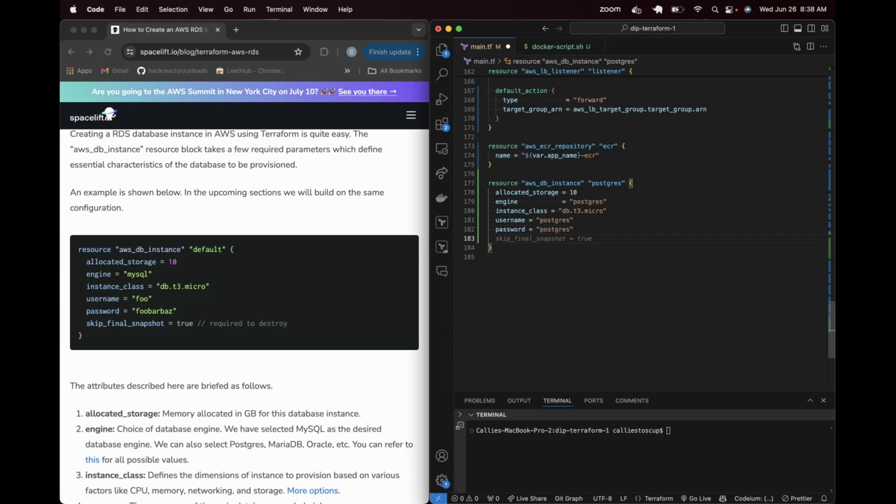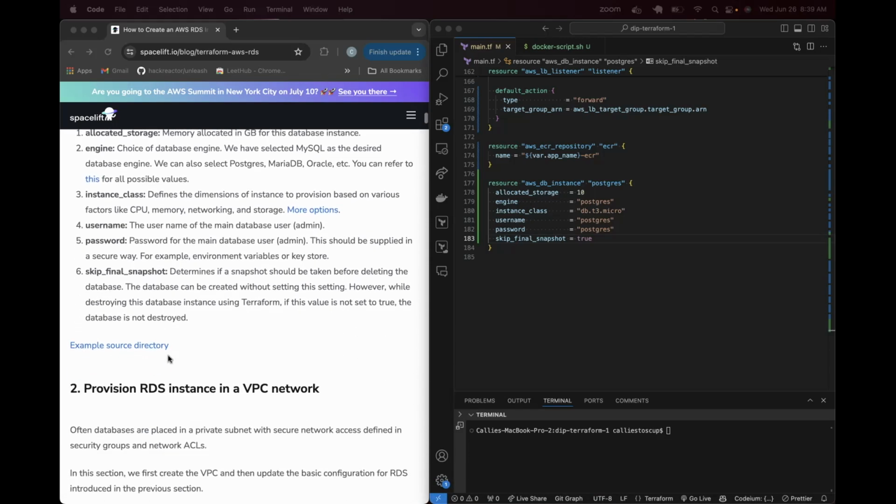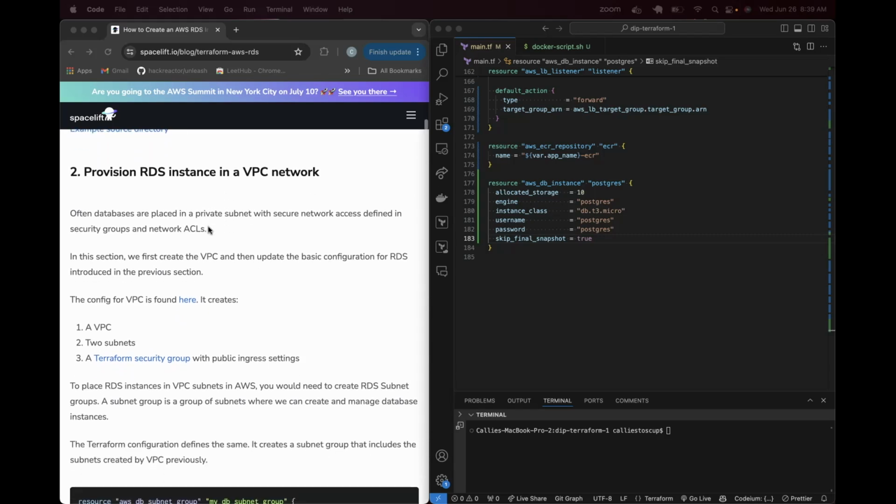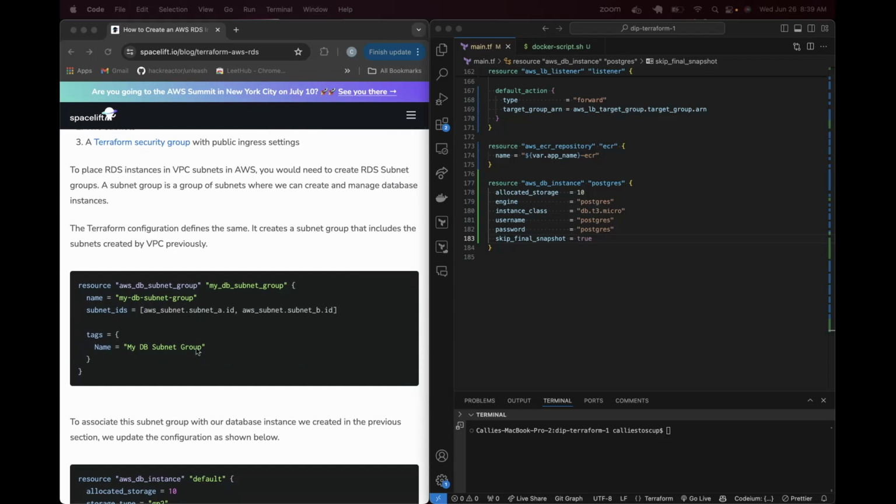All right. So then we will have skip final snapshot true. I like that. All right. So this is good, but you'll remember when we were manually setting up our AWS or RDS instance that there were some spots where we had to add what's the VPC, and there was spots for security group too, right? So we'll have to do that, all right? We have to provision the RDS resource instance in a VPC network, all right? And so the way that we do that is by creating a subnet group for our RDS instance, all right?